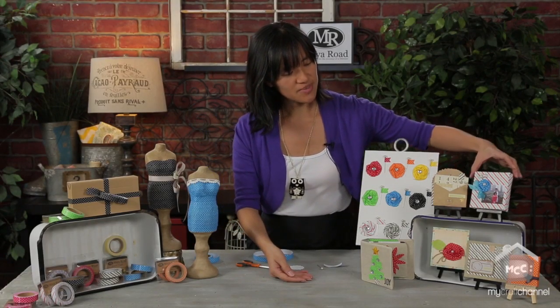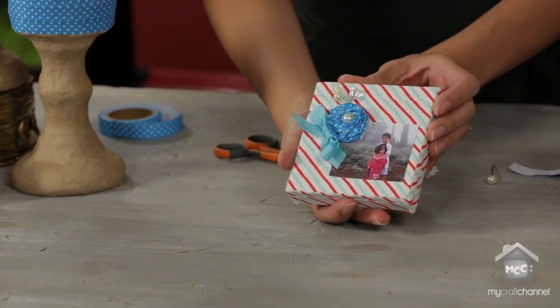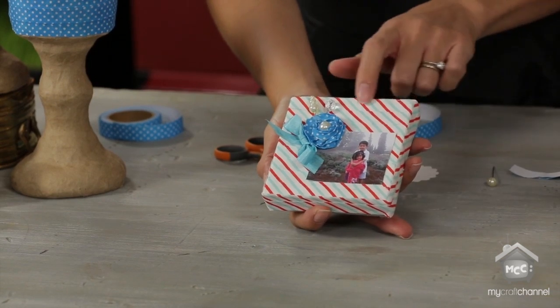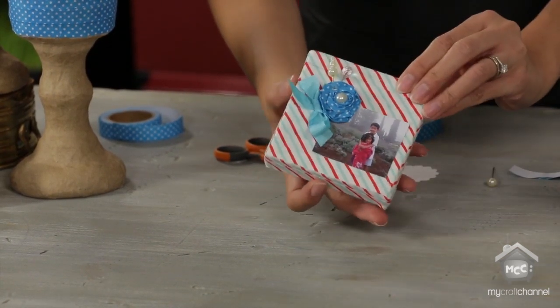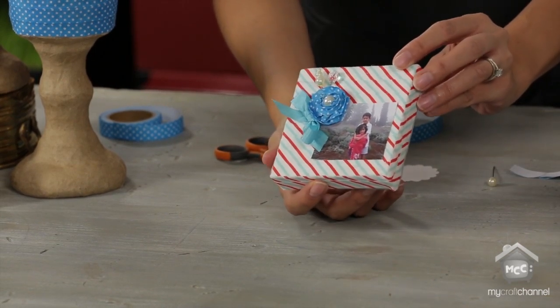And one last project I'm going to show you is this little canvas. And this canvas is just a simple canvas, a white canvas, and we just took the fabric tape and we taped it along the entire front and the sides of the canvas to create a cute little canvas you can display in your house.